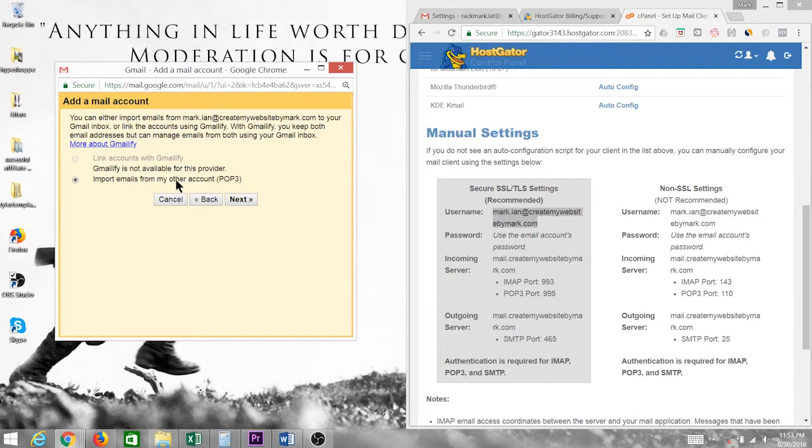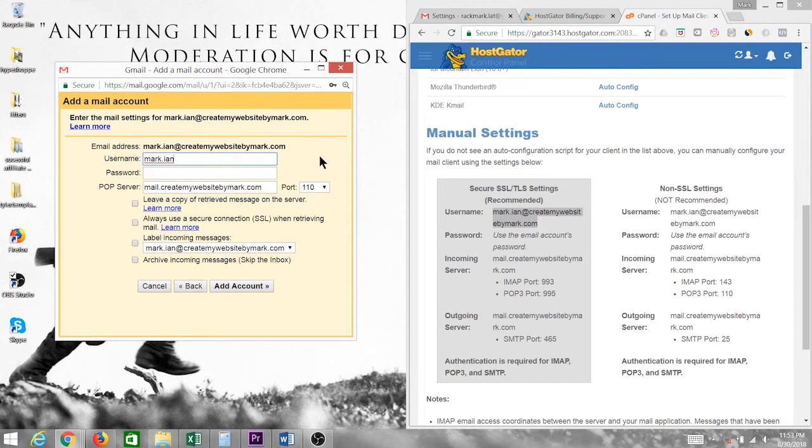and then import emails from my other account, POP3, next, and then I will put this, okay.